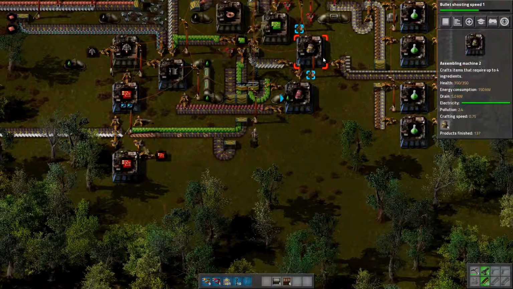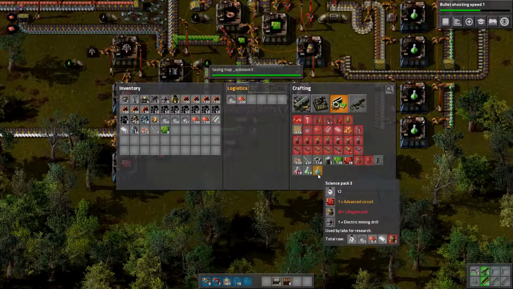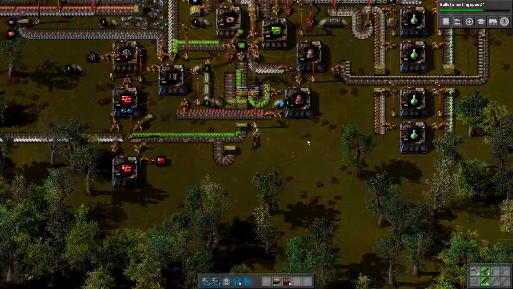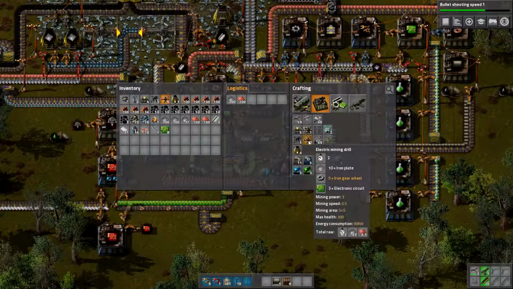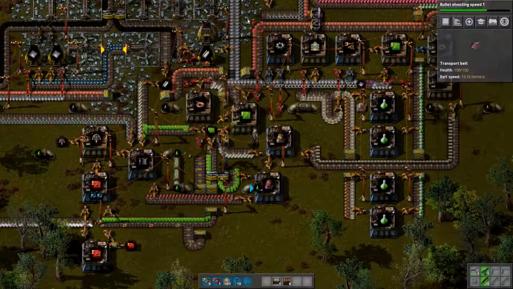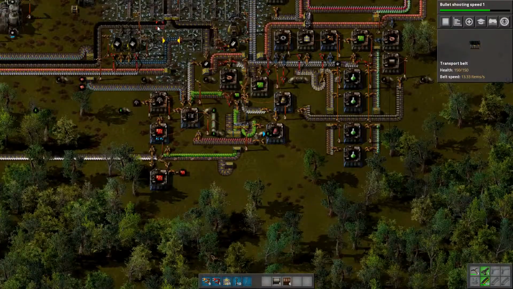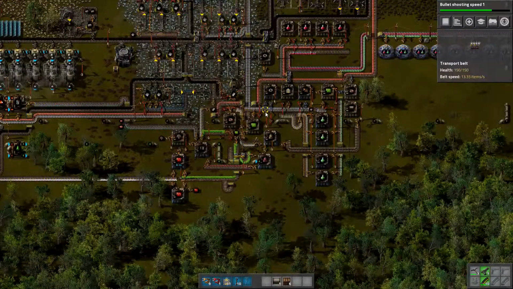Engine units. Yes. And what else? Electric mining drill. What do I need for electric mining drill? I need iron plates, iron gears, and electronic circuits. So iron plates are right there. Iron gears and everything I need is right there. But it's all right there, so I don't think that'll be good. And plus, all the electronic units are coming this way. Probably get some other iron stuff to go through and split off somewhere. That could be useful.